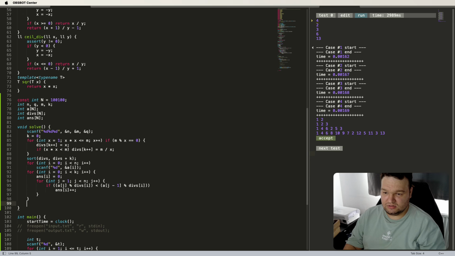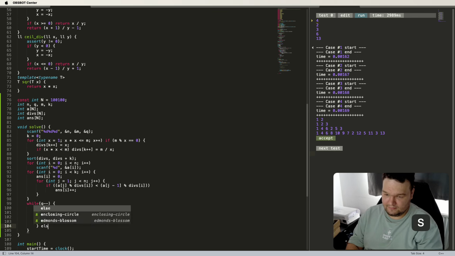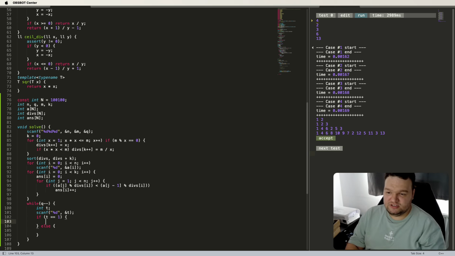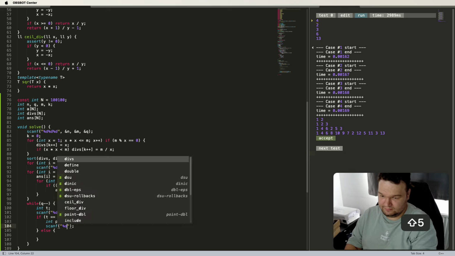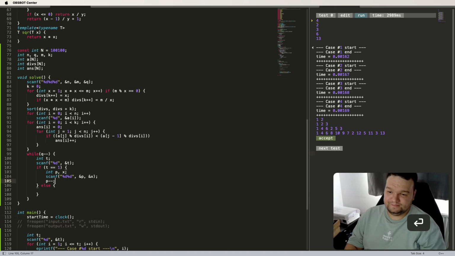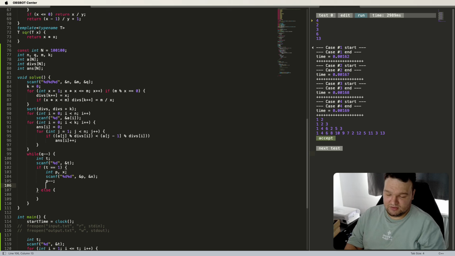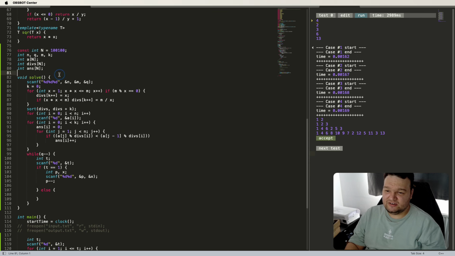Okay, now I'm reading the queries. For the query of the first type, I need to read the position and the new value. And I need to update all of those numbers of drops when I replace the value on position P with the new one. I can change the drop before this and after. So I guess I should write a function.